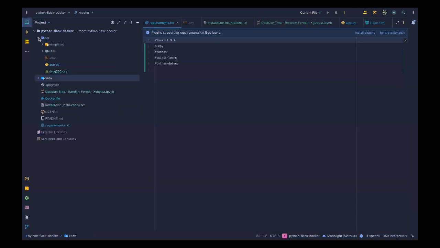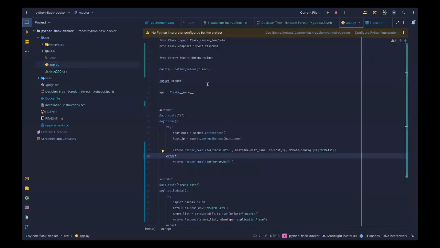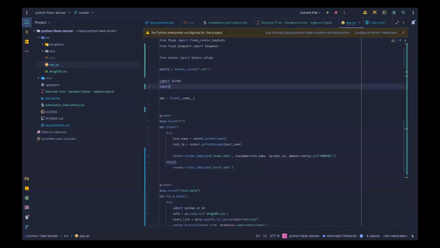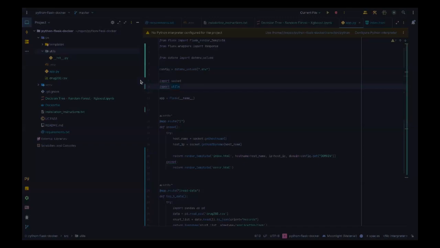Okay. So if I open the Python file, right, and I write something like import, see, it shows that import is a command, right? Import flask, import utils, and it identifies utils as the folder or package that we have created over here, right? So it will suggest those things. If I create one file, see, there is no file associated, right? But if I create one more file over here, let me call it helper.